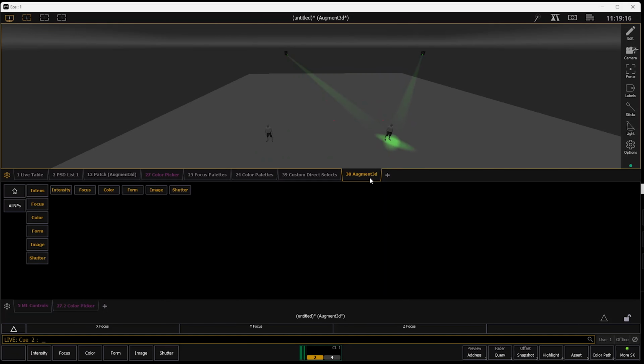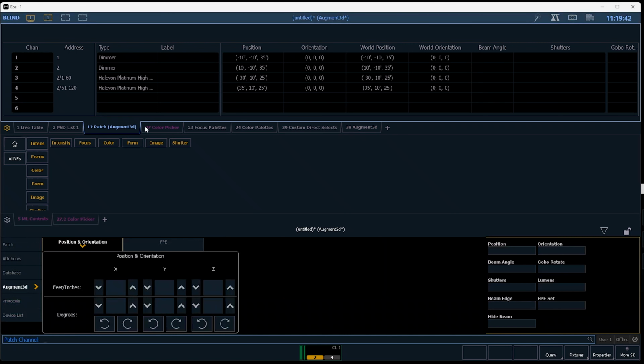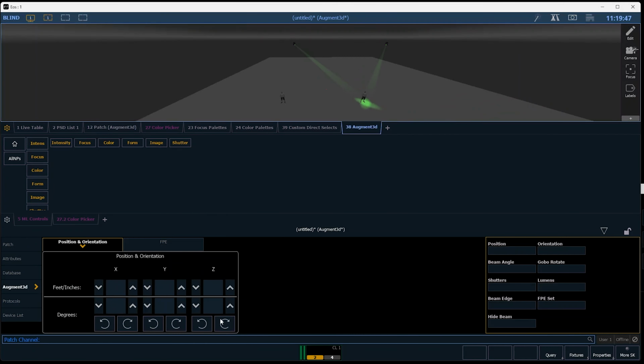Now, of course, the lights are physically closer, so things like focus might need to be adjusted. Some fine tuning regarding things like your iris or your focus or your zoom might need to change because that element has changed. But as far as where we're pointing the fixture, those are already set, and you might need to fine tune them a little bit, but that gets you like 95% of the way.